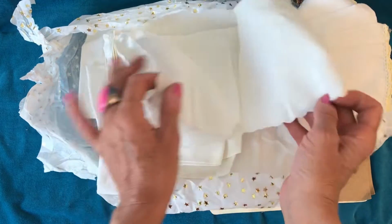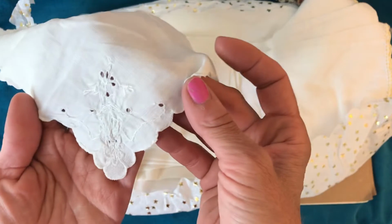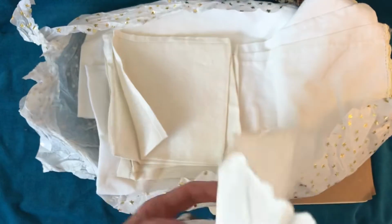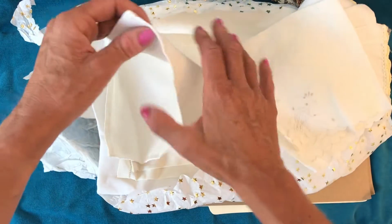Oh my gosh, aren't these gorgeous? Look at these linens. There's this one, which is absolutely beautiful. Look. I don't know whether the camera will really pick that up, but absolutely gorgeous. I don't very often see things like this over here, you know, with the sort of patterns and things.